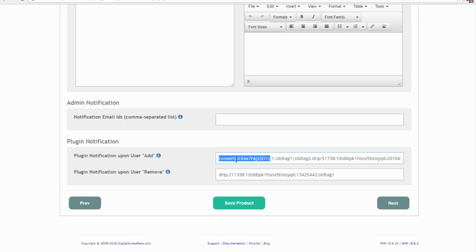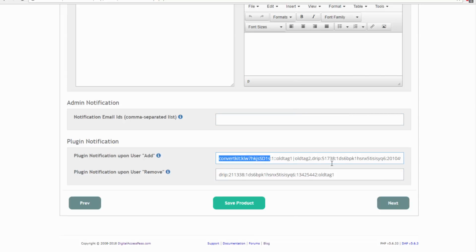And because you have to create this string manually, you have to look at our documentation and then get your API details, get your list ID, get the tag names, all that stuff, and put together this string manually. It results in errors sometimes because if you don't enter it correctly, it's not going to work. So when you upgrade to the latest version of DAP that supports the automation engine, this old format will continue to work. So it's not like you have to change this to the new automation engine format. It will continue to work.